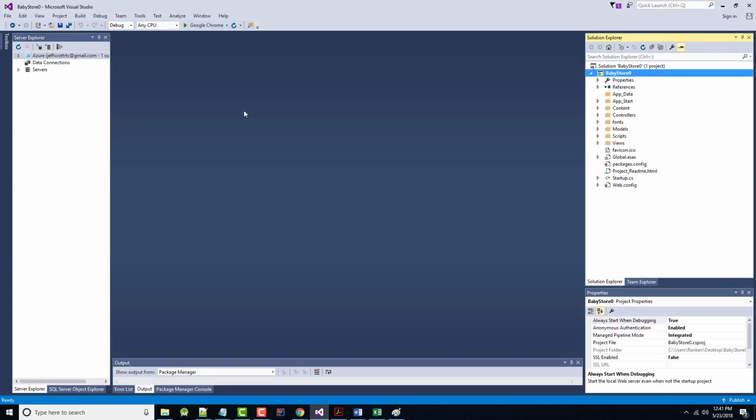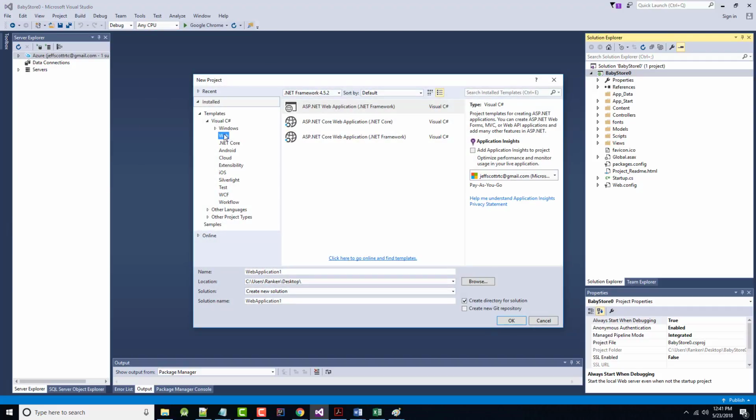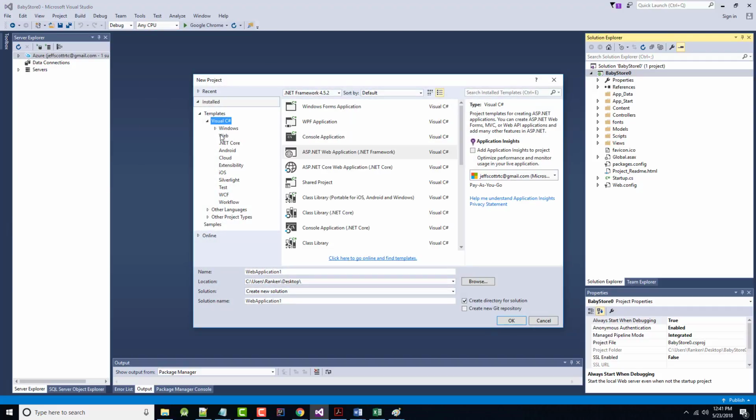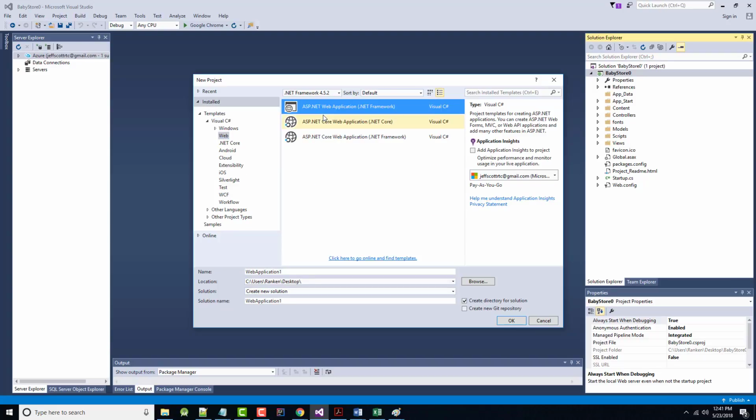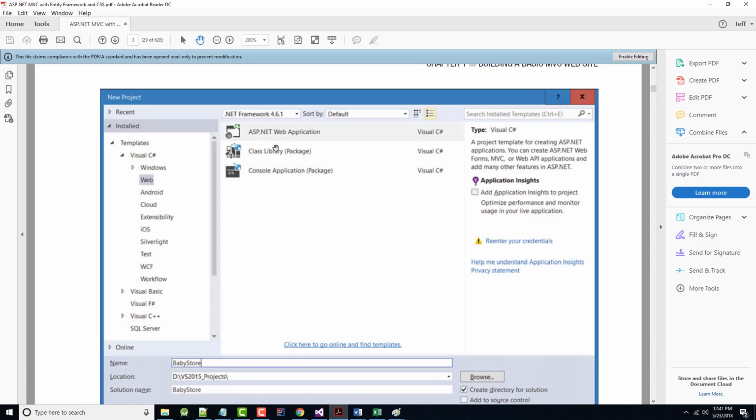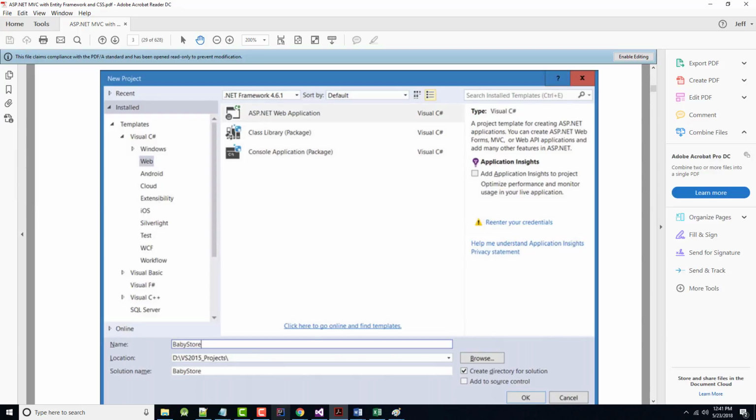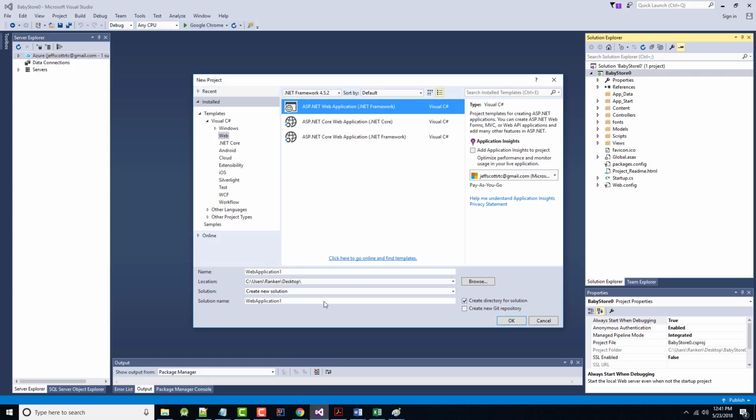I've already done this, but I could have done File, New, Project. Again, go out to Visual C#, go out to Web, and choose this. That's exactly what they're saying right there. ASP.NET Web Application.